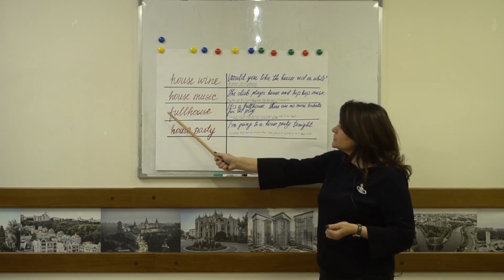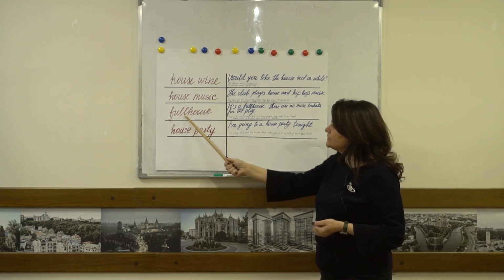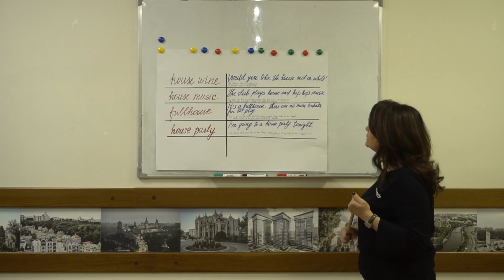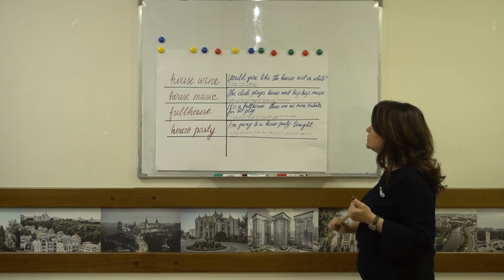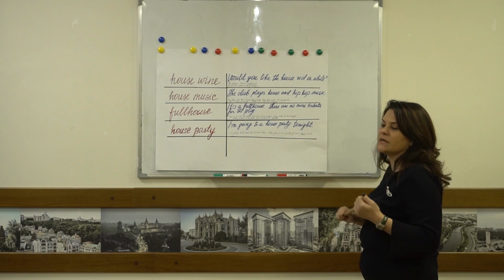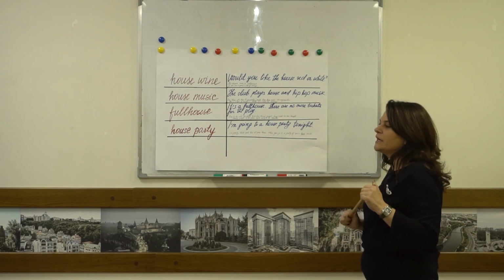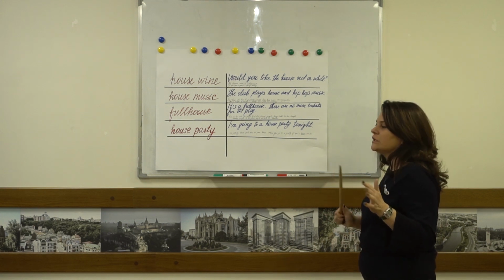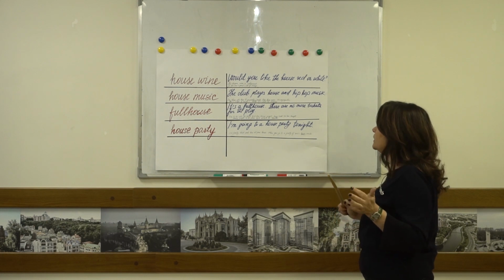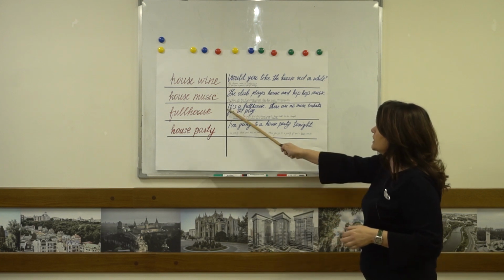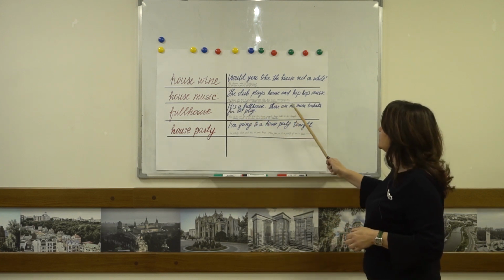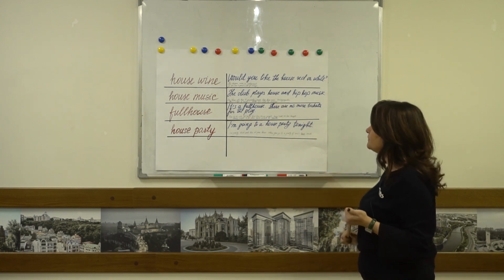The next expression is a full house. It is a very interesting word, and it has to do with a place that has many people. It is closely connected with theater or cinema, the place where every ticket has been bought. For example, it's a full house. There are no more tickets for the play.